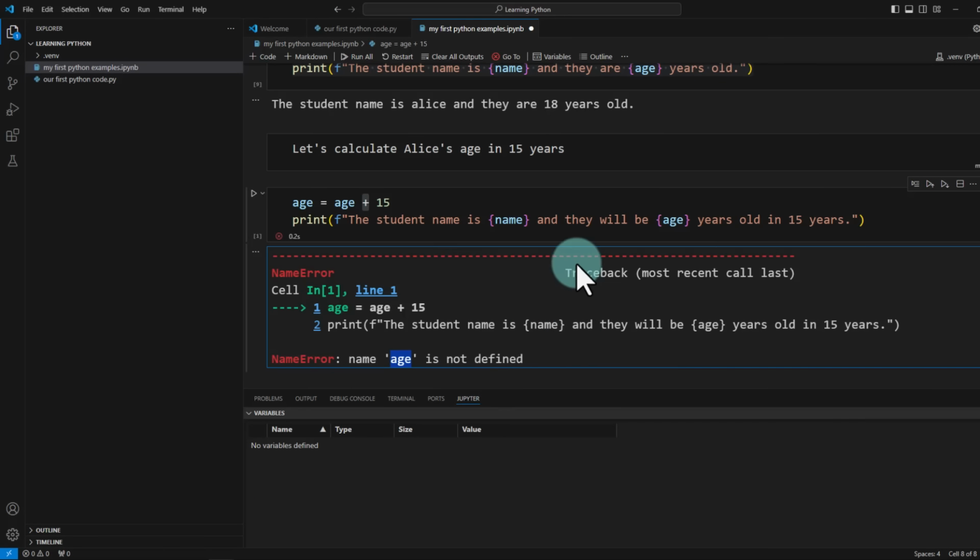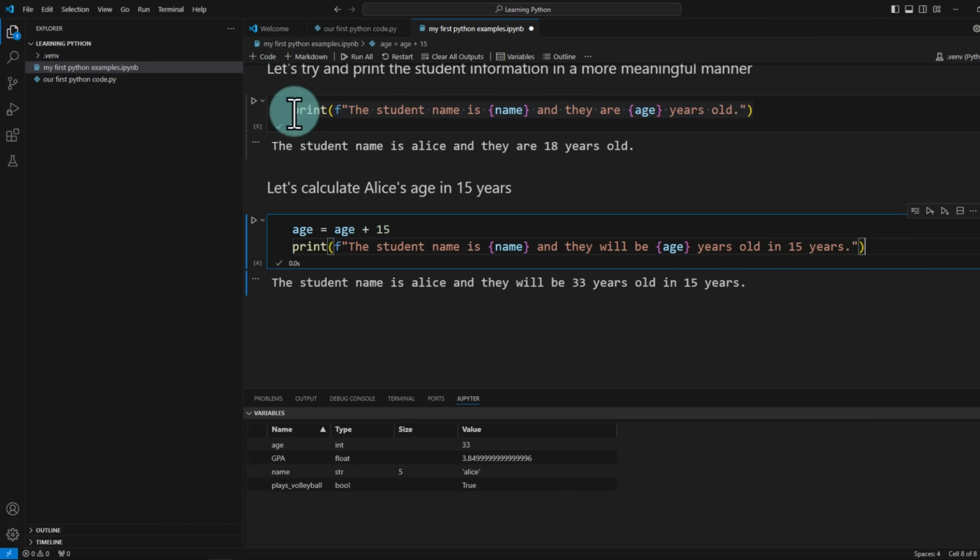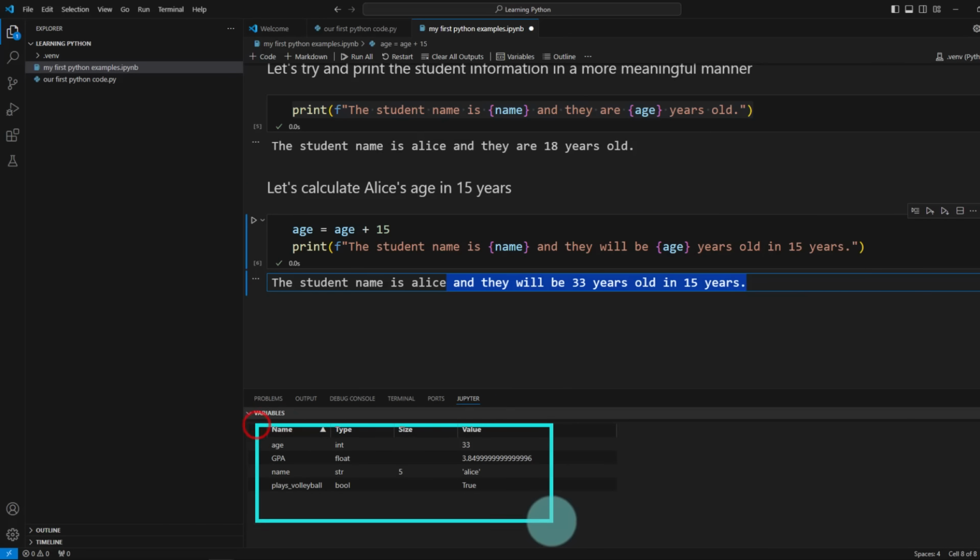To fix this error, we'll need to run everything before. You can either use the run all button here, which will run everything in a sequential order, or when you are looking at a code block, you can use this button, execute all the above cells, to execute them. So it all depends on how you want to do it. I'm just going to say run all there, and that will clear out the errors for us, and it will give you the answer. And again, our variables are now looking just like the way they were.